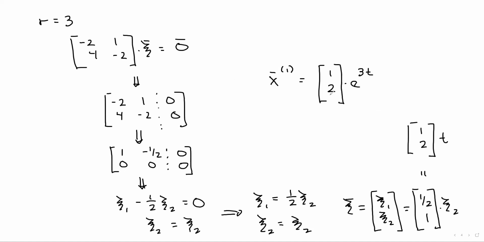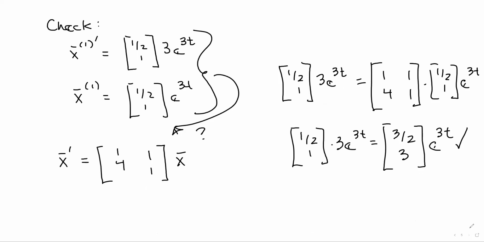If you check it again, if you really want to, it works. As long as you have the ratio of 1/2 to 1 for your eigenvector, it's going to work when you plug it into the system of differential equations, and this is going to be our first solution. It's technically all multiples of this, which we will take care of when we get to the point where we're combining our two solutions, because we've got to find a second one. When we find the second solution, we'll do linear combinations of them using the theorems from the last video. Right, there was a reason that we covered that stuff in the last video.